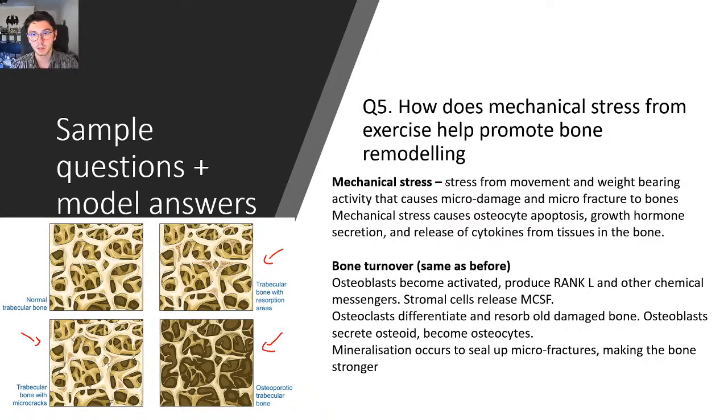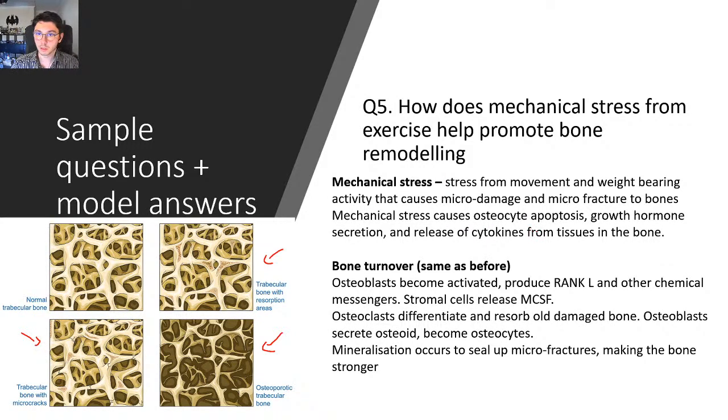So what happens here is that the osteocytes, remember the cells which are within the bone, begin to die through apoptosis. And apoptosis, the cell death, releases a lot of things, right? This can be growth hormones, like promoting growth hormone secretion, and cytokines. And as we said before, cytokines are these inflammatory particles which essentially cause other cells to come in and do things. That's their only purpose, to mediate processes.